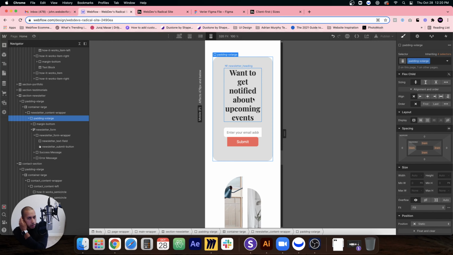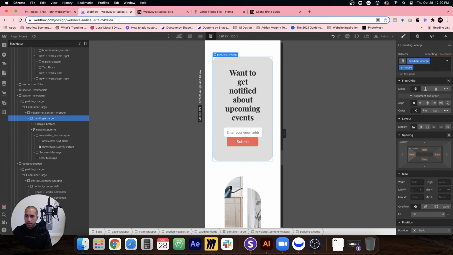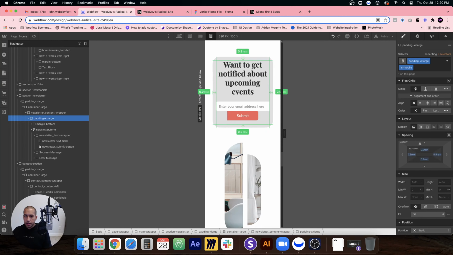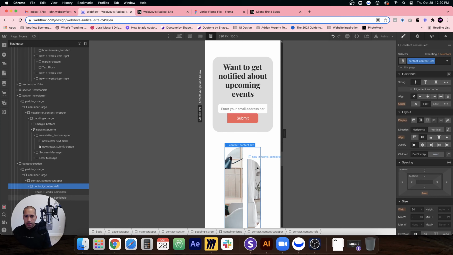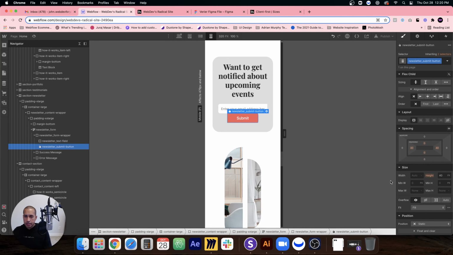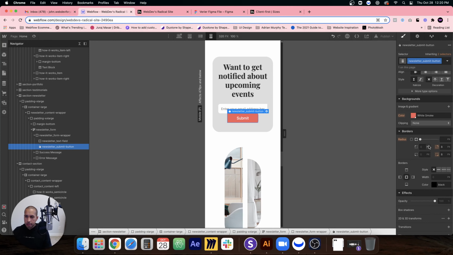Yeah, this is where the padding gets weird. So maybe is mobile, and then I would remove all this padding, or just set it to 1.5 or something like that. And the submit button, I would remove or add the radius to all sides. And for this, I would do the same.